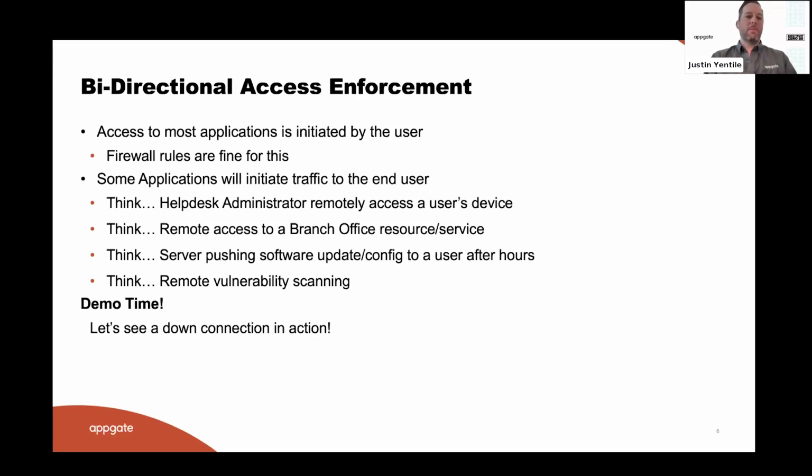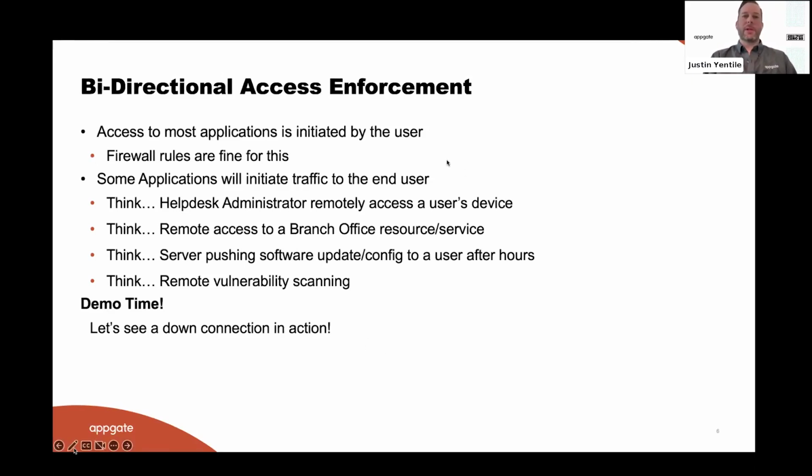Some of these reasons would be summarized with: think of a help desk administrator that needs to be able to administer via either RDP or SSH into an end user's workstation. That end user is at home. How do you reach that workstation? Obviously, a lot of other solutions are going to have trouble with that, and it's going to force you to invest in some other third-party solution to meet in the middle or something like that. AppGate can help you to overcome that directly.